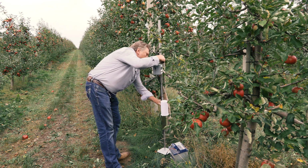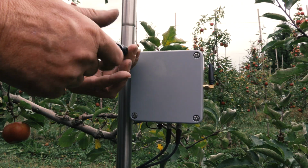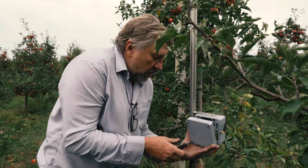The device is protected even if you connect it the wrong way. If the plus and minus are switched, it doesn't make any difference. It will not damage the device.